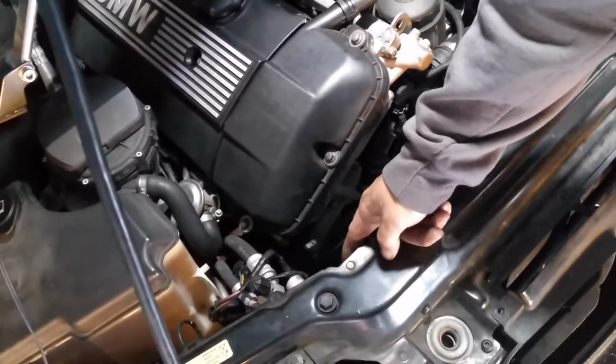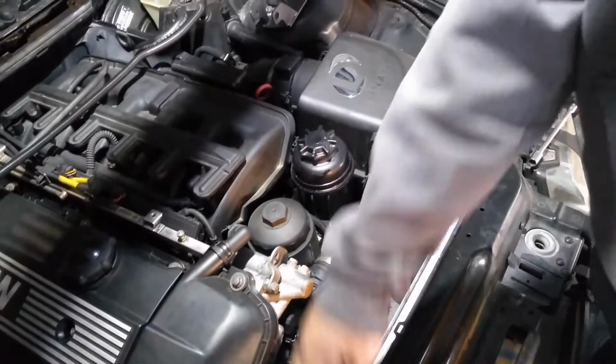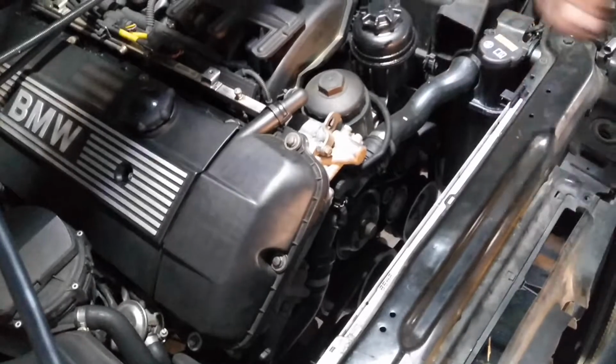To disconnect the fan, you're going to remove the push pin on the right and the T25 bolt on the left. Then you're also going to disconnect the sensor. Once that's done, go ahead and just pull up and out.